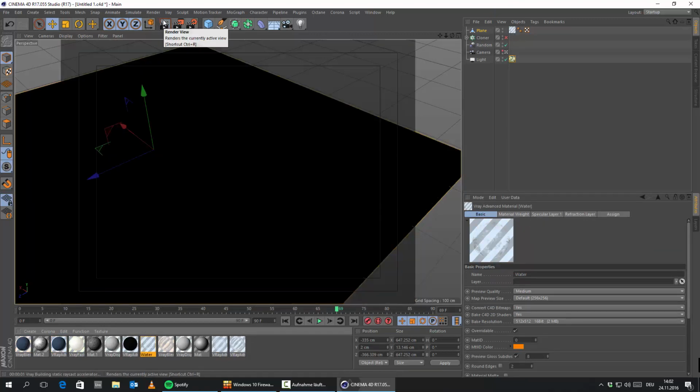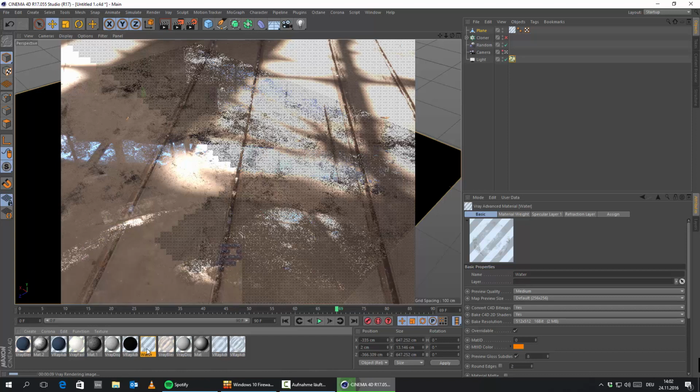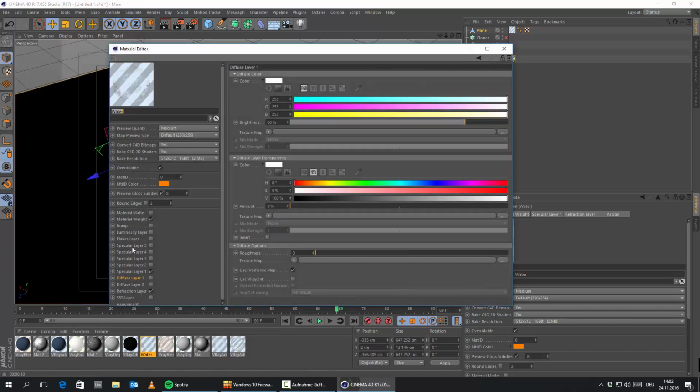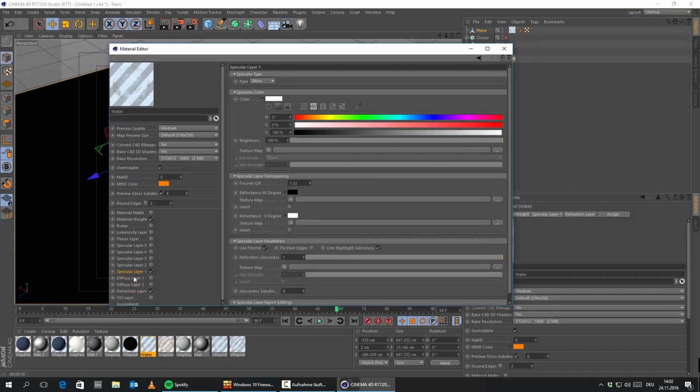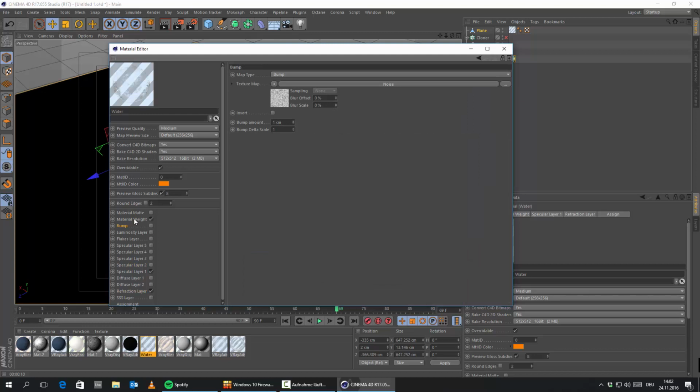Because I'm just using an alpha map and this should be it. So there shouldn't be really any black spots that I can see. Which is kind of weird, I think. Diffuse layer, anything loaded? Even if it would be loaded, it's not ticked on. So I'm not 100% sure what is going on here.